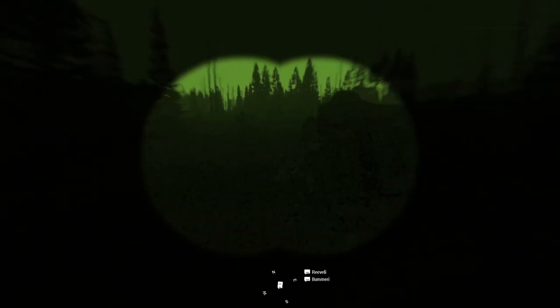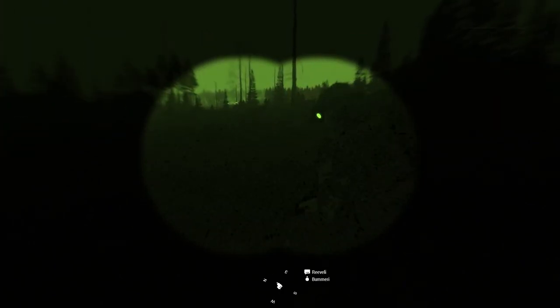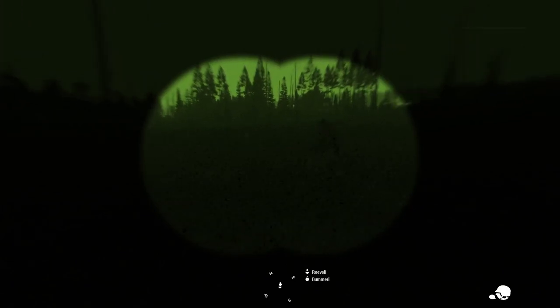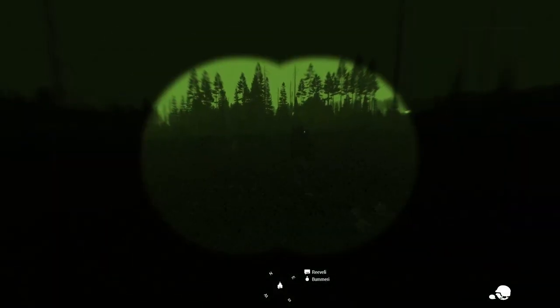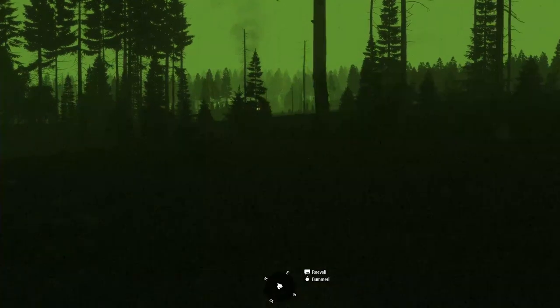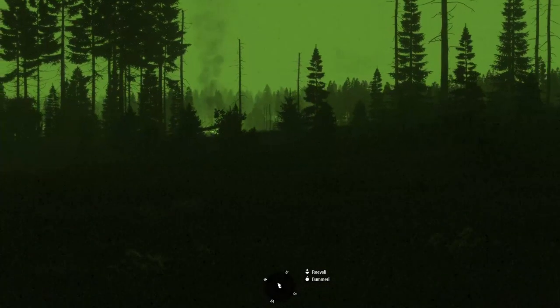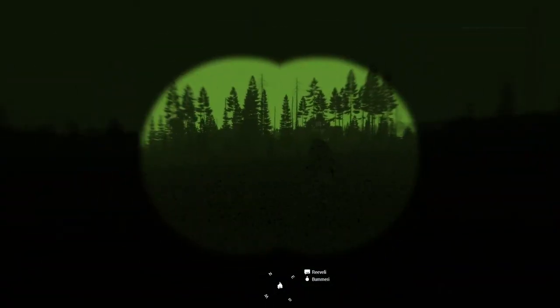Yeah, so Goku, there's enemy activity at the crash plane. We are circling around. I'm just explaining to our third guy what we're doing here. Mm-hmm. Yeah, that's the crash plane.